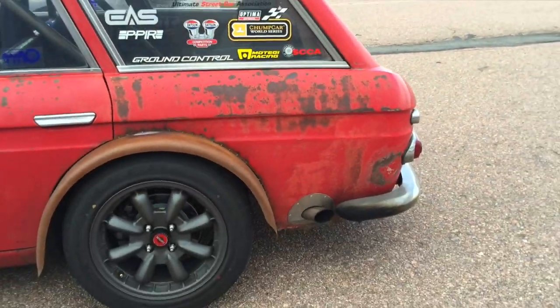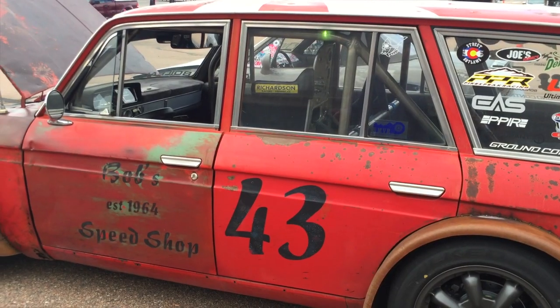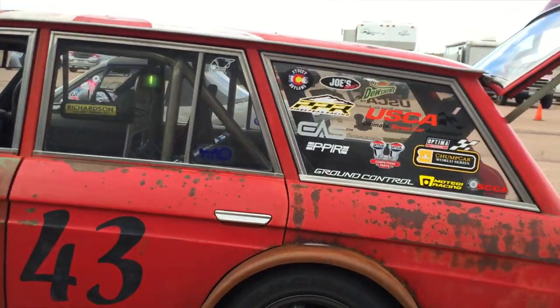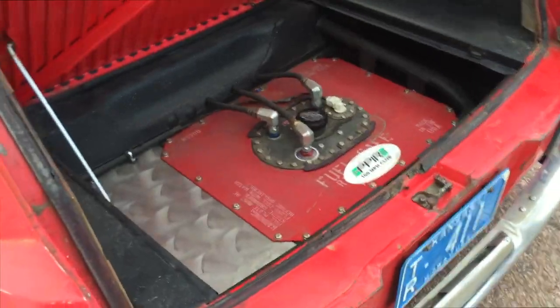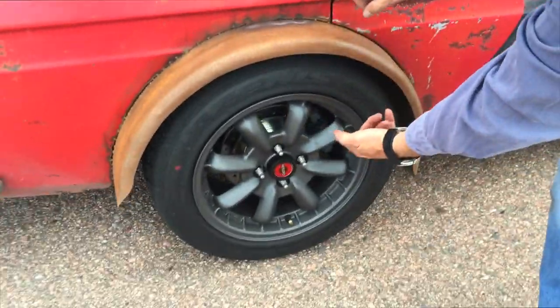Insane. Yeah, the brakes, you know, this had four-wheel drum brakes. I like the exhaust out. It's just got this droopy design. That's just how it is. But if you look at the rear, look at this pinch. And then over here, these are trailer fenders. I cut 7 inches of this out.